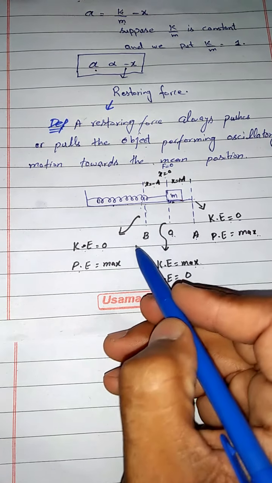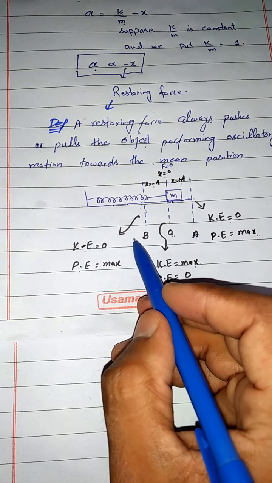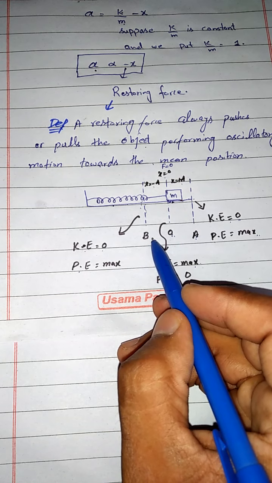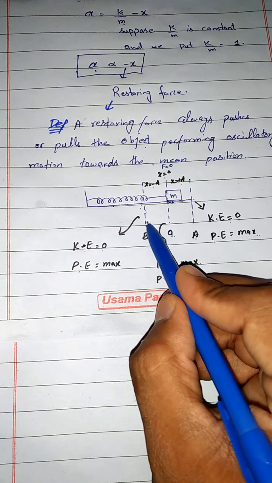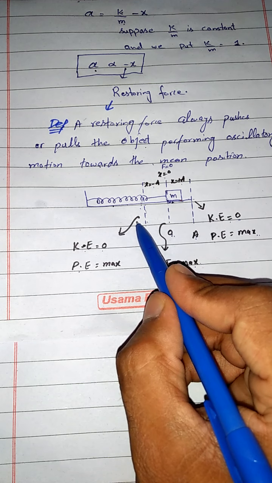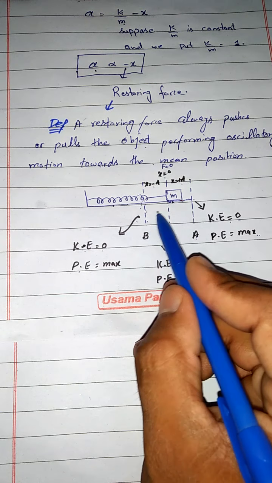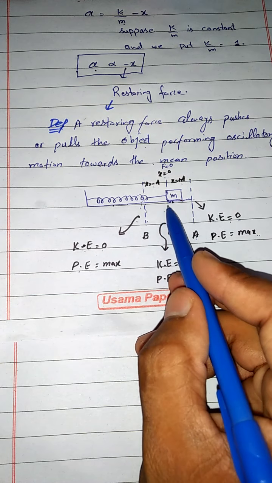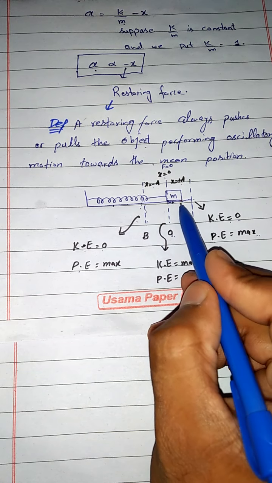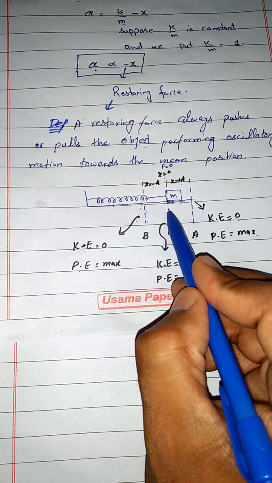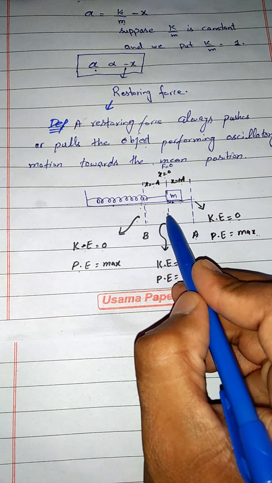As the mass moves from the mean position O to the extreme position B, the restoring force steadily increases in strength. Hence, the speed of the mass decreases as it moves towards the extreme position B. The mass finally comes briefly to rest at the extreme position B. Ultimately, the mass returns to the mean position due to the restoring force. This process is repeated and the mass continues to oscillate back and forth about the mean position O. Such a motion of a mass attached to a spring on a horizontal frictionless surface is known as simple harmonic motion.